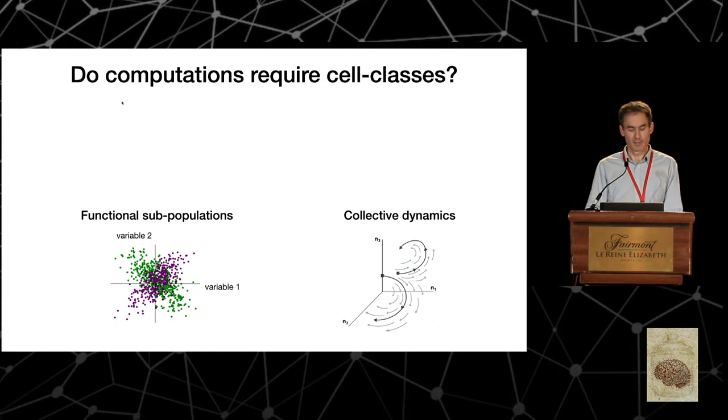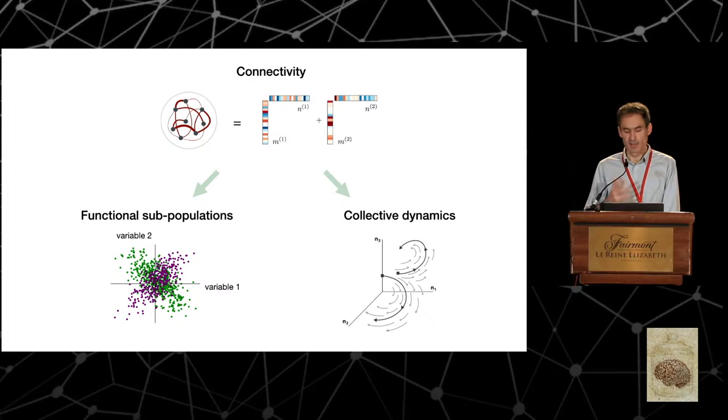And so what I tried to convey here is that analyzing network models really makes clear that this apparent dichotomy is a false one, because fundamentally both the collective dynamics and the selectivity are determined by the underlying connectivity. And the organization in subpopulations is a particular type of structure that the connectivity can have. So our key insight, our key result, is that for specific computations, implementing suitable collective dynamics in fact requires this type of subpopulation structure in the connectivity, which then may be reflected at the level of functional selectivity. So do we need to think in terms of cell classes? Well, the answer is yes, but we need to think in terms of cell classes at the level of connectivity.